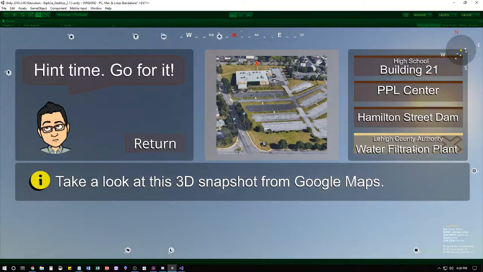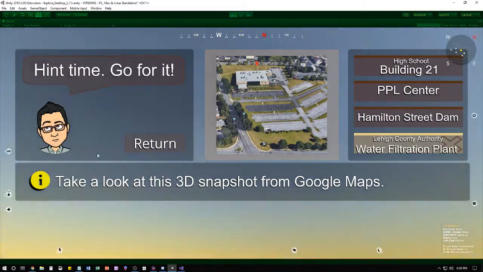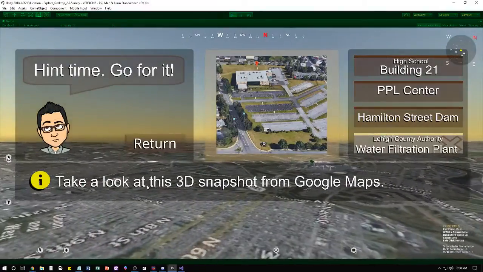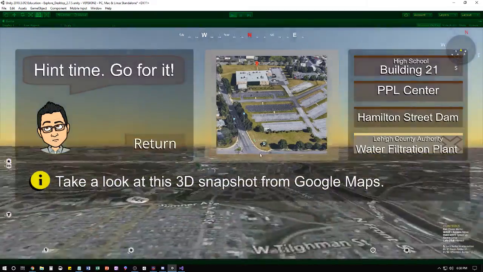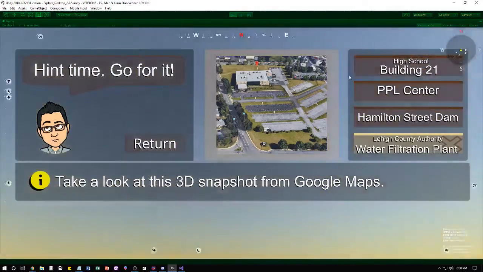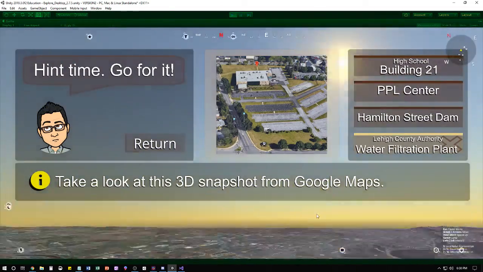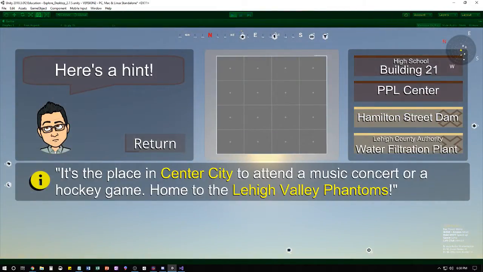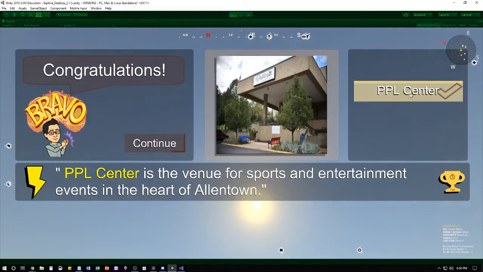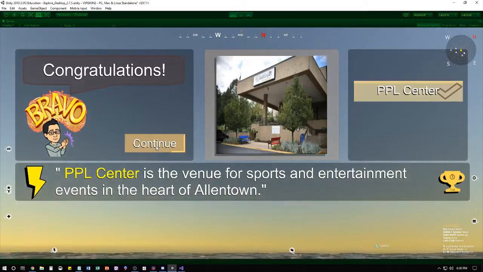I clicked here, it's wrong, and then the tutor has a reaction and I say hint time, go for it, and then there's a hint here. Take a look at the snapshot, and a picture shows up in the center panel. Something I'm just realizing is that the navigational system is still active in the back, so when I move the mouse, stuff is moving around, and that's disturbing. If I click another one, another hint pops up, and if you click the correct answer, the wrong options should disappear. Okay, this is a little better than the other one.